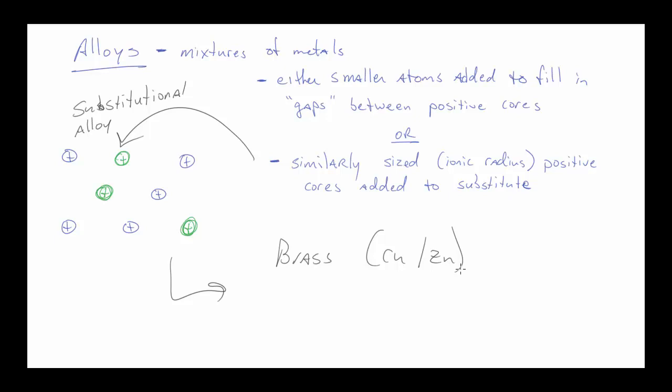somewhere between pure copper and pure zinc, and by varying the percent composition there, we can actually control how far we want to get towards one of the properties or towards the other. And so the big thing to understand with substitutional alloys is we're not going to change properties significantly, that the overall property of my alloy would be somewhere between what pure copper is and what pure zinc is.